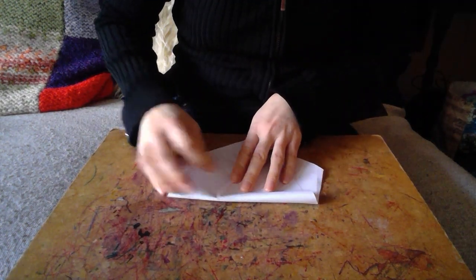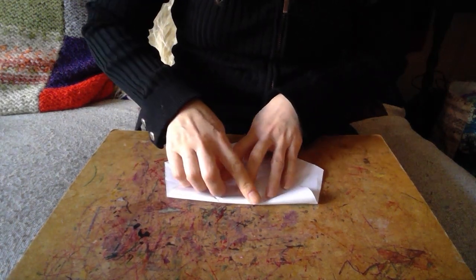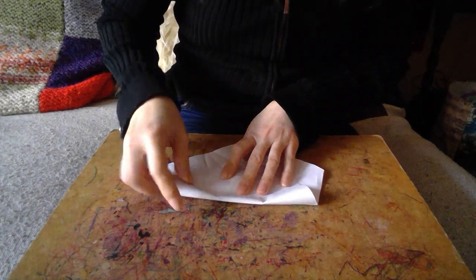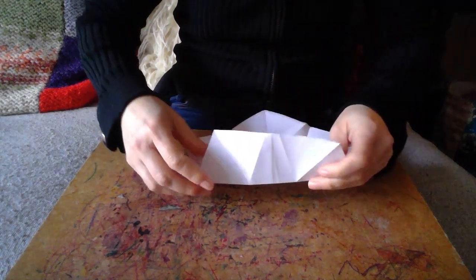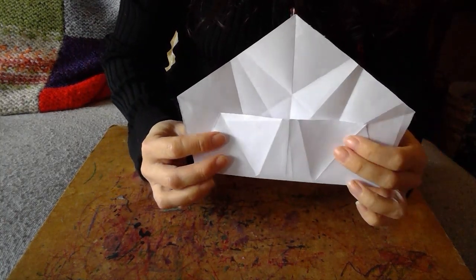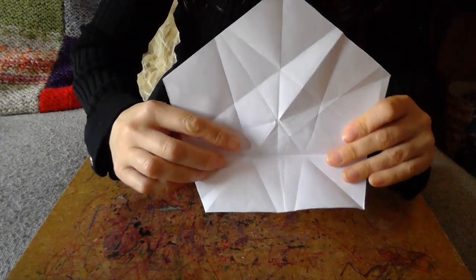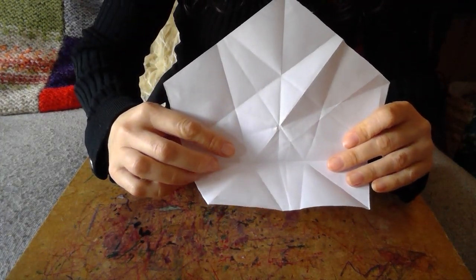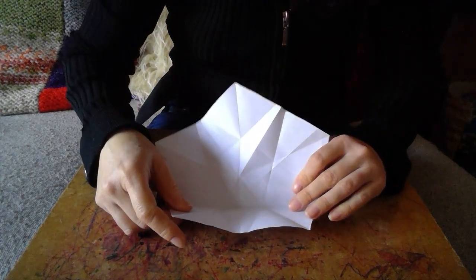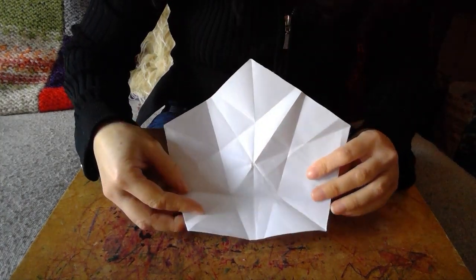I'll show you in just a second. So hopefully you're getting into the swing of this. Definitely one for patience. A star should not be simple. So each time I've brought it up so it's touching these star lines, and what you end up with, can you see there's like a pentagon in the middle there? That's great. So our next step, it is a lovely puzzly one, this. Enjoy it as an adventure.